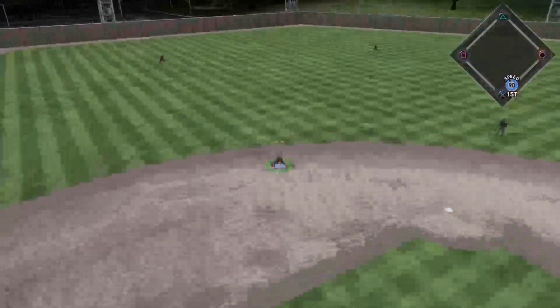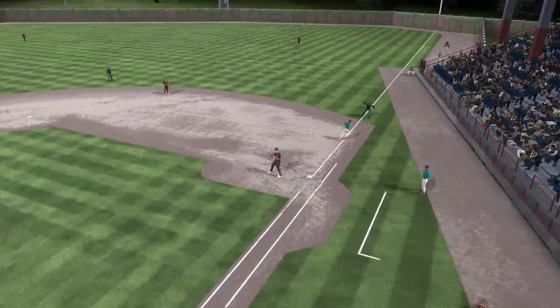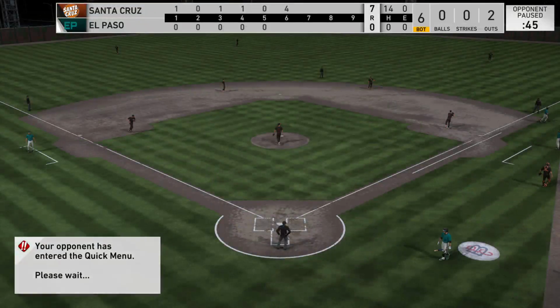Hit on the ground out to short. Vizquel picks it up. And a close play at first as he had to go up the ladder to get that one, but he kept a foot anchored on the bag, and that's your second out.